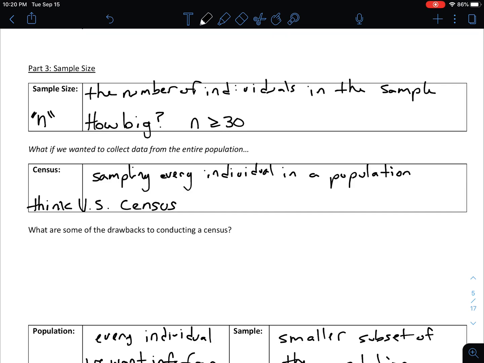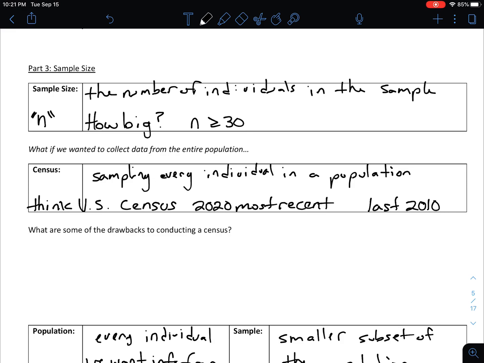So a census does happen. But if you think about it, this 2020 census is the most recent. Do you know when the most recent before 2020 was? If you don't, that's okay. The last one was in 2010. So that means that we are only taking a census of our country once every 10 years, once every decade. For you guys, you would have been anywhere from like 6 to 8 years old the last time a census was done, which is kind of crazy to think about. So why does it not happen more often? What are some of the drawbacks of conducting a census?